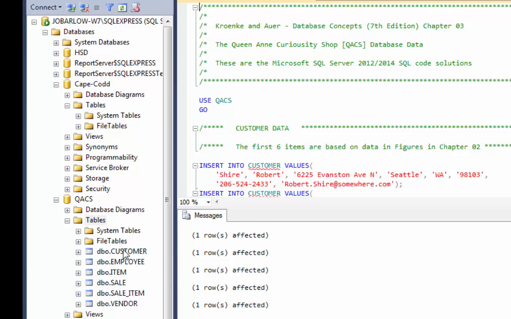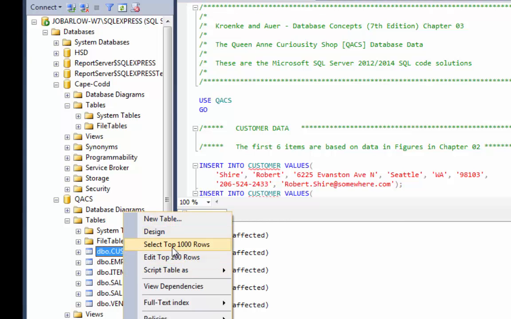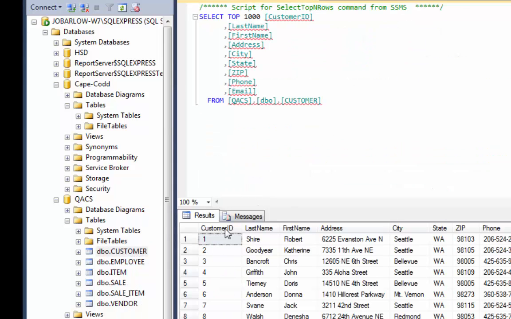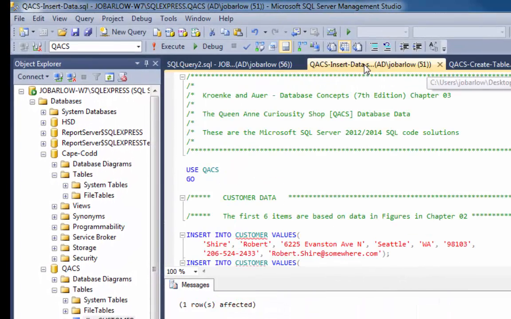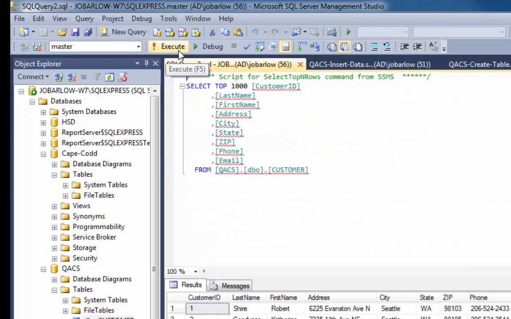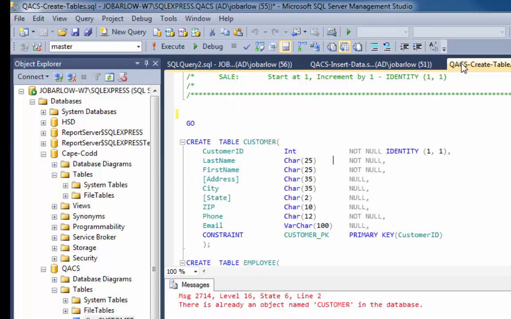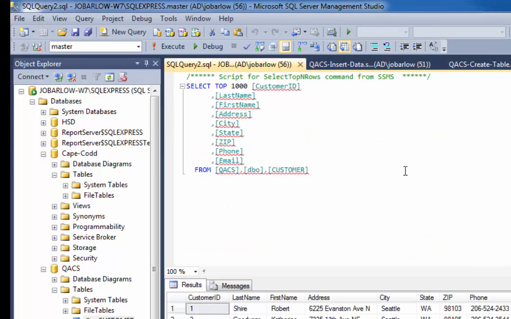If I right-click on any of these tables, it gives me several options. One of them is select top 1000 rows. If I click that, then I can see the data that is in that table of the database. For the first few examples and assignments in the class, we're starting with select statements, so you need to work with databases that already have tables and data in them. I will provide you with the SQL scripts that will create the tables and put data into the tables. You should execute those scripts before you start doing any of the examples or homework assignments. And as I said, our next step in the next module will be teaching you how to do these create and insert statements yourself.